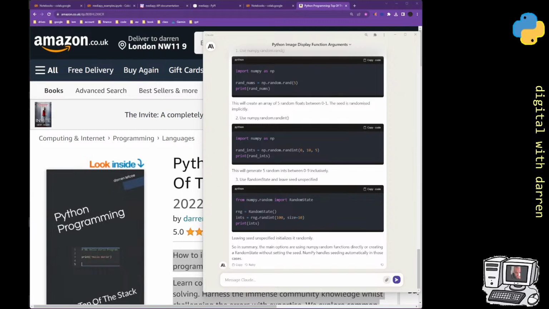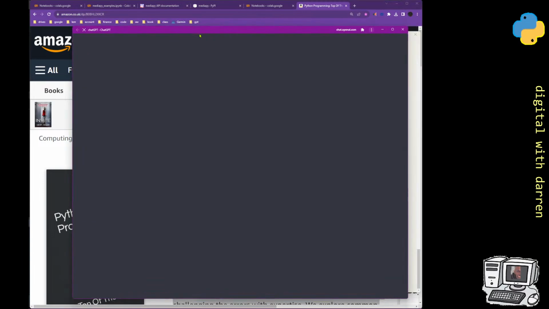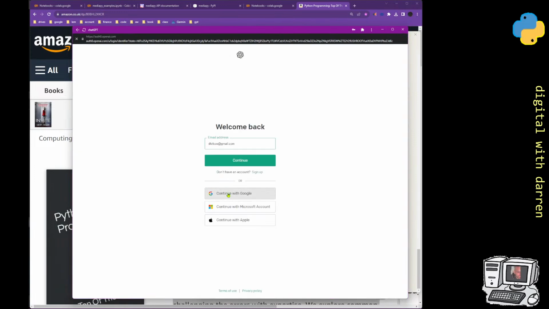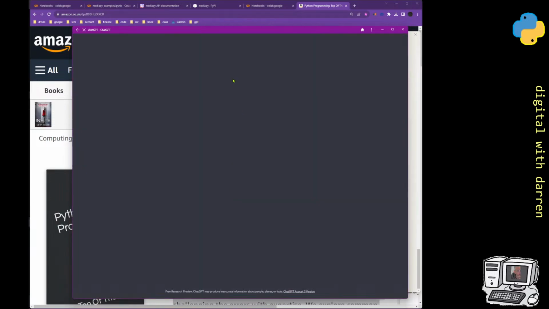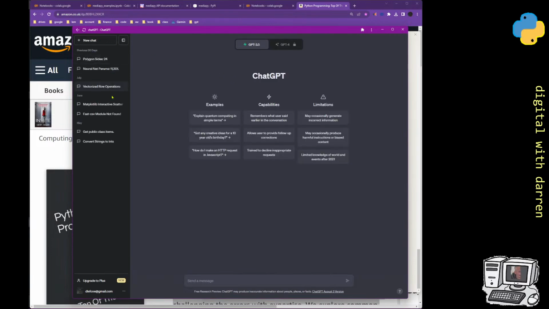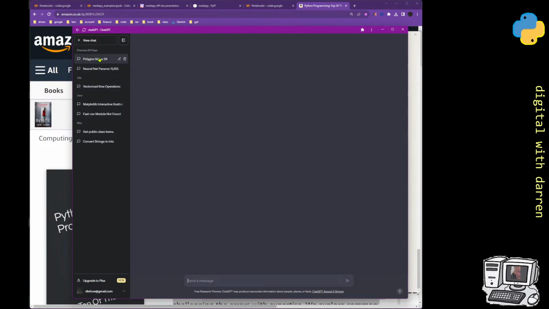The original one is ChatGPT, which is this one over here, which I'm just launching up. I'm going to log in, sign up. Funnily enough, continue there. I wonder if I can continue like that. Can do. Okay. Polygon sides.